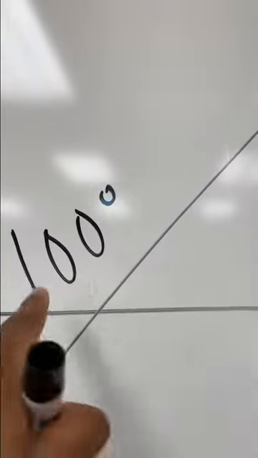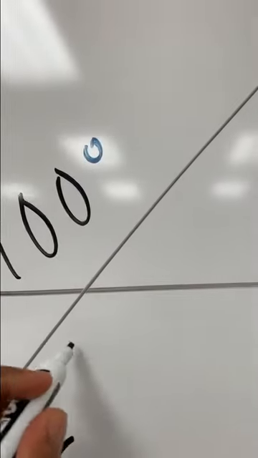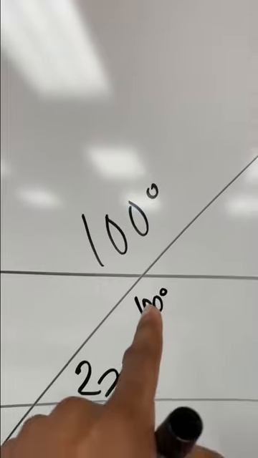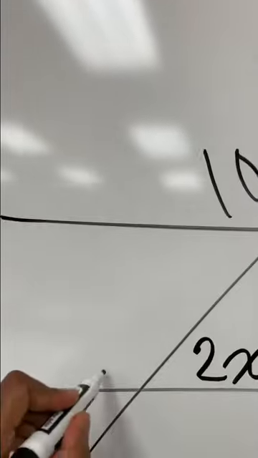It's not going to be there. You can look at that and tell they're not the same measurement. But if we use our vertical angle, we know that that is also 100, right? And if we use what we call alternate interior, I can cross it over to here. That's also 100 degrees.